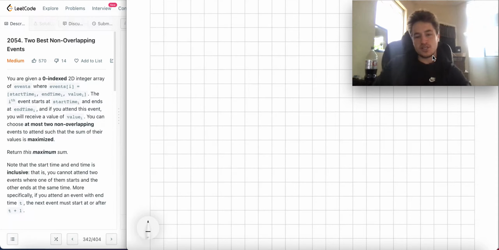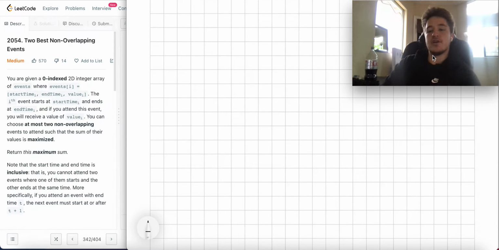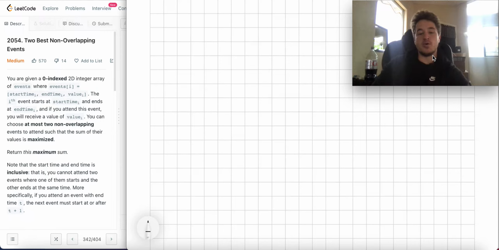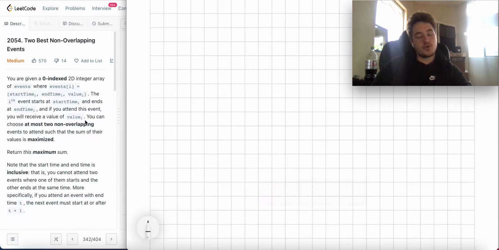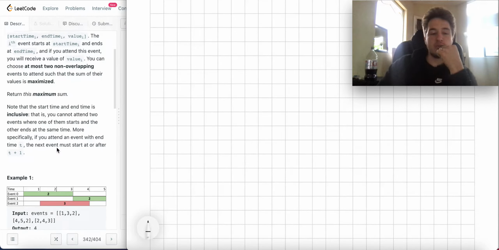So it's like a scheduling problem, right? Maybe you have two people that want you to tutor them in software engineering, and they have different time slots that they want, and you can only choose a maximum of two people that you're willing to help, and the maximum award you can get by helping them. So now I'm starting to think about a different solution that I didn't use to solve this, because I think there might be a greedy solution. I don't know though. Return this maximum sum.